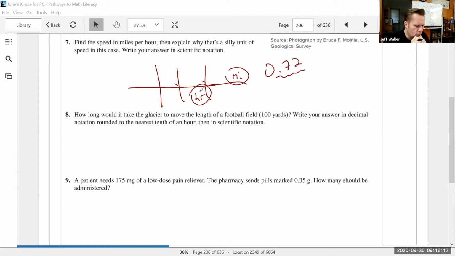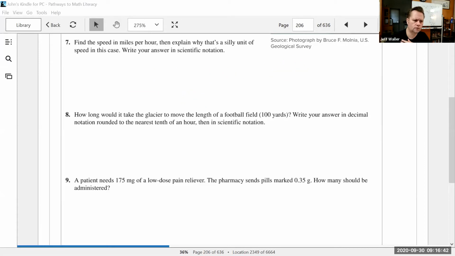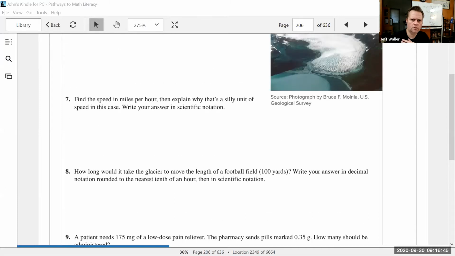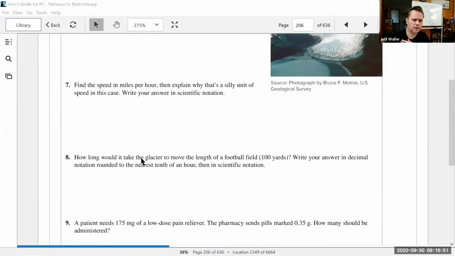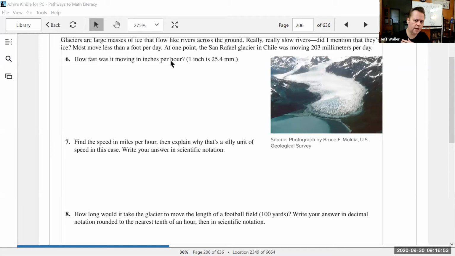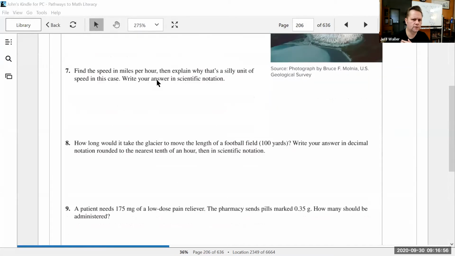When you're talking about units and how to calculate, find the speed in miles per hour. The trouble that I have, speaking on my behalf, is finding out what unit goes on top and what unit goes on the bottom. I have trouble reading the math problem in that way. All right. So for number 6, you're going to find inches per hour, right? Okay. So let me make something up for number 7.